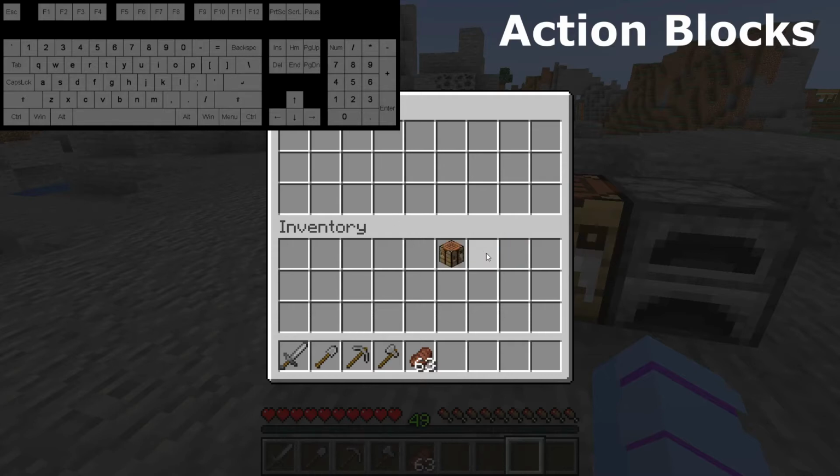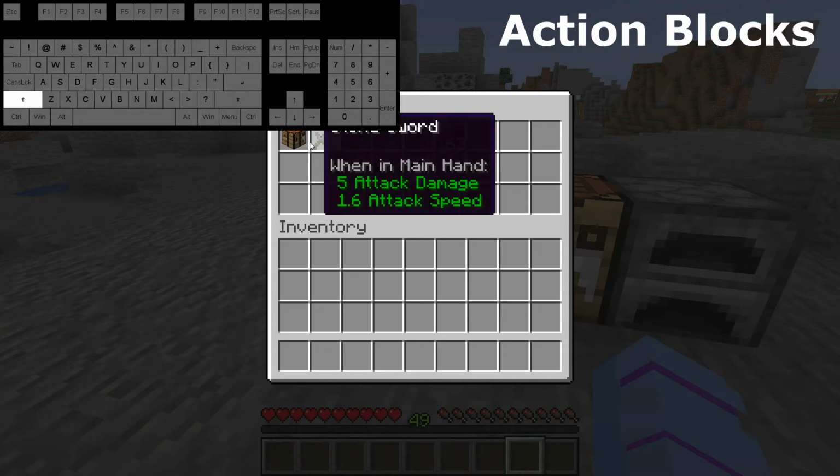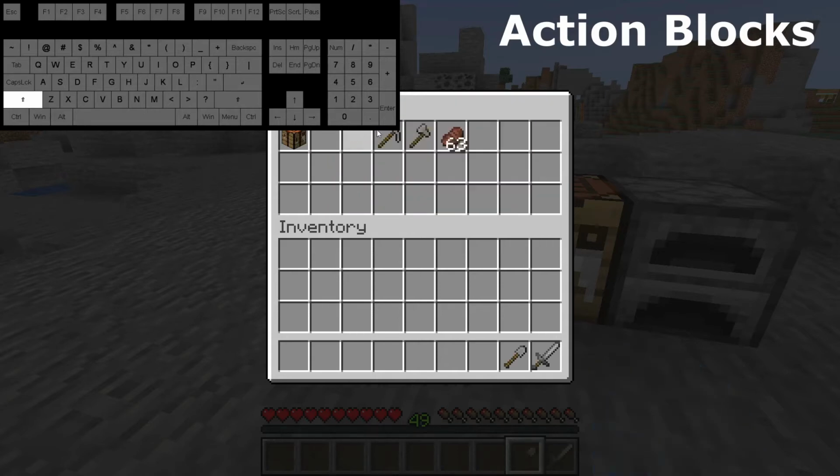If I want to put things in here, all I have to do is click on it, and as you see, I'm now picking it up, and I just have to drag it into any open spot in this chest. Alternatively, if I want to really quickly put a whole bunch of items into this chest, I can hold the left shift key on my keyboard, and then just click on them. As you can see, now it instantly puts all those items that I just selected from my inventory into my chest. And of course, this also works the other way around.